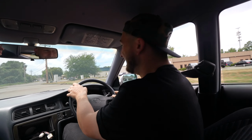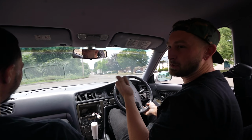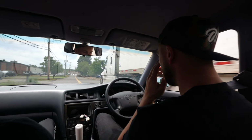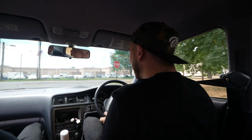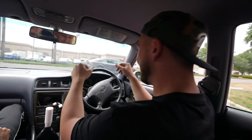This thing's tipping in, dude. It's such a boat. It's so weird to feel that, the fact that it feels like such a boat, because not only is it big, but we're on the floatiest suspension ever. I don't think I've ever made this much power in a car that felt so loose. This thing moves, dude. Also gotta remember, stock brakes. These things are gonna heat up so fast. It squats too, so it makes it feel like you're making so much power.